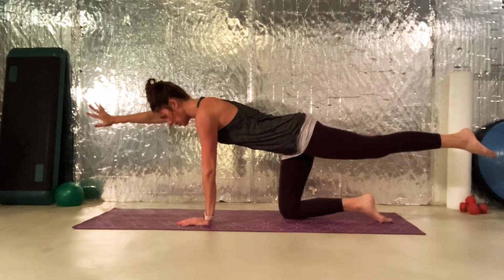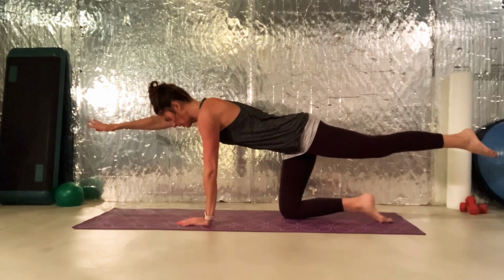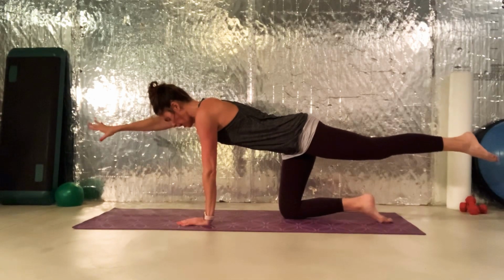Now, if you'd like a balance challenge here again, close your eyes. Close your eyes, draw your center in. A few more breaths, keep breathing.